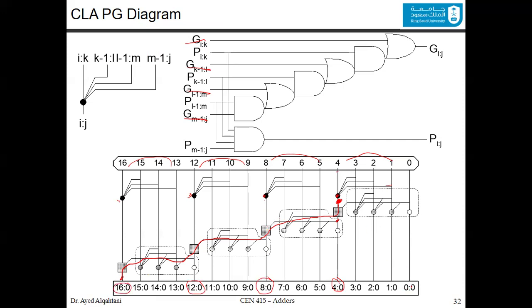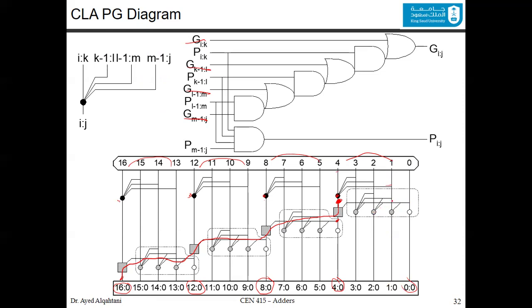Now the other ones from 0 to 0, that's direct. So you get it directly with this small circle as a buffer. Now from 0 to 1, you need to calculate. We've discussed this. Actually, it's called the Manchester chain, but you could consider it something similar to the carry look ahead adder. So it's from 0 and then you add 1 to it. So that's from 0 to 1.